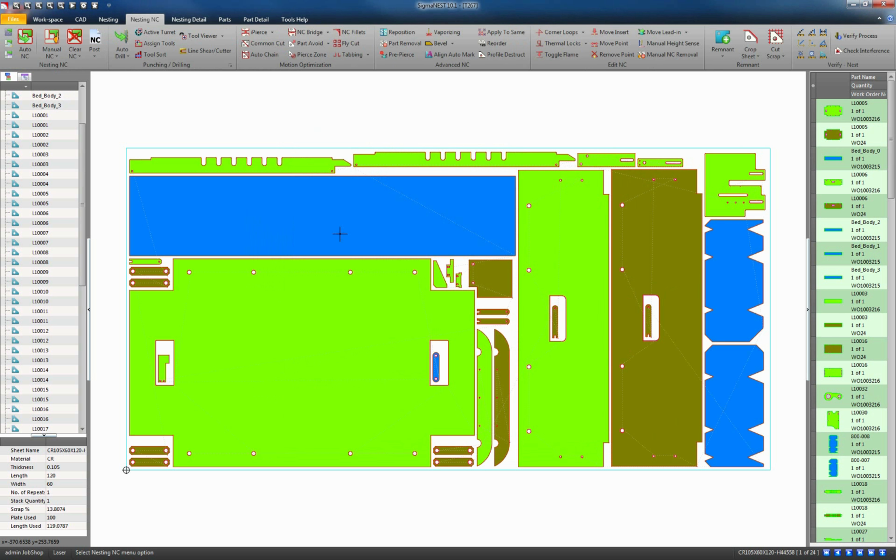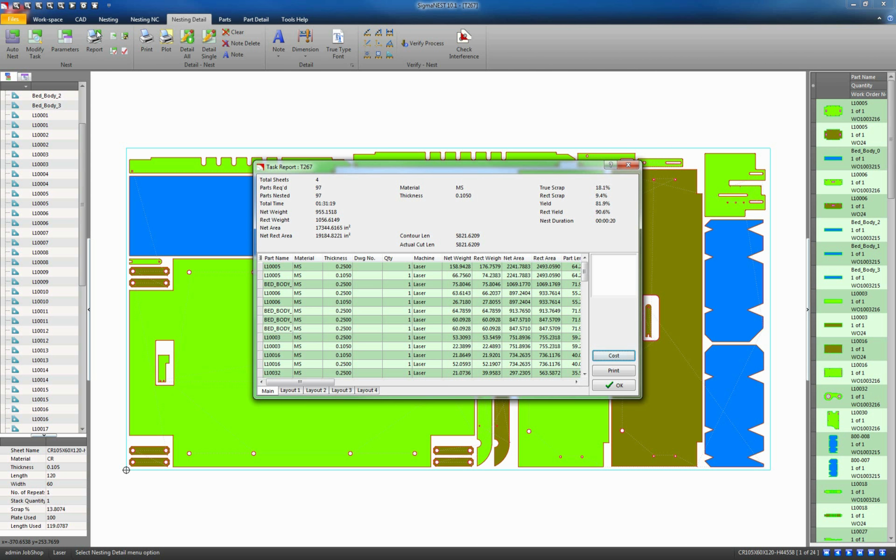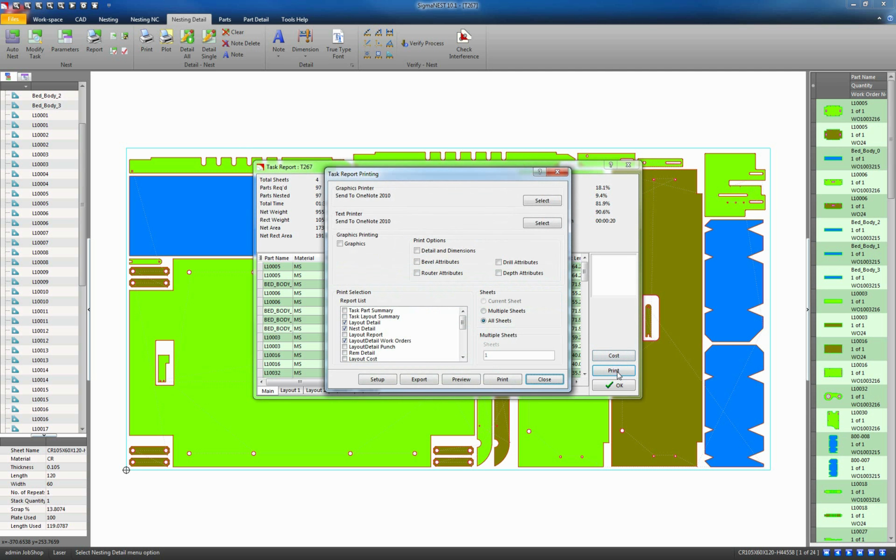We're going to program it, and then I can also go through and show you quickly our reporting here. Okay, so here's our reporting center. We have our run times, our material costs, our thickness, and we have a lot of different reports here for you. The ones that I see a lot of are these part label reports. We actually have a part label barcode, and tool changes if you're using a punch.